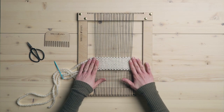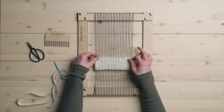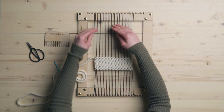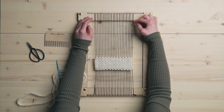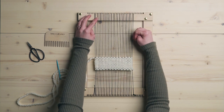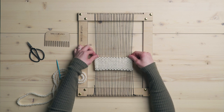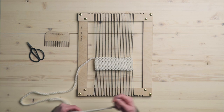For the purpose of this video I've just woven in a few rows of plain weave to show you how to do this hem stitch. The hem stitch is a really great way to utilize the full length of your loom. So if I wanted to finish my weaving way at the top, that wouldn't give you a lot of room to tie knots and tuck them in. This is a way to finish off your weaving — it holds the strings in nice and tight so that they don't slip.